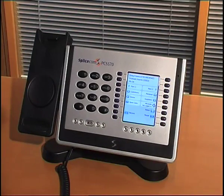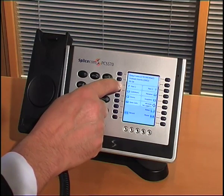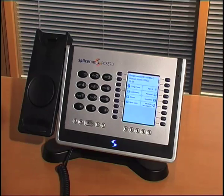We've just seen how I parked and picked up a call from Greg Evans. Let's have a look in more detail exactly what happened there. I was in another part of the building and I took the call from Greg, but because I didn't have the information I needed, I parked it.